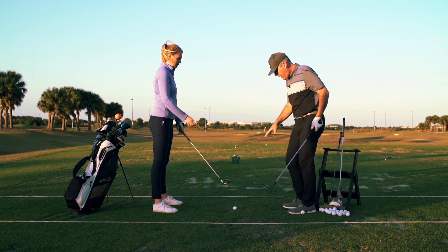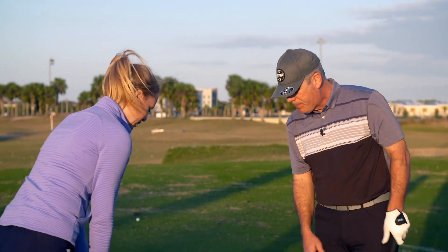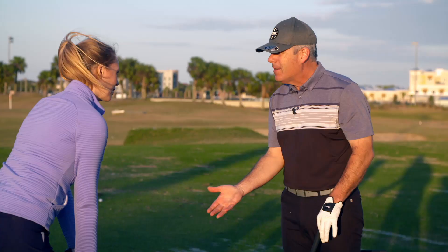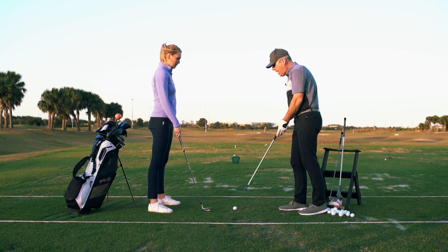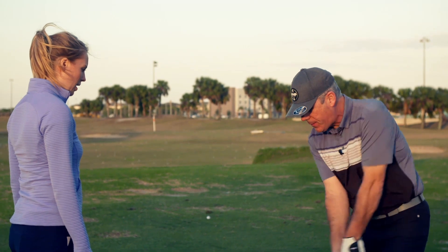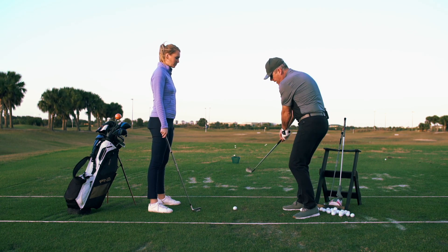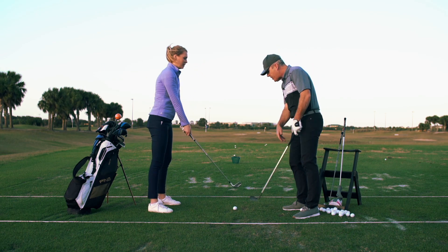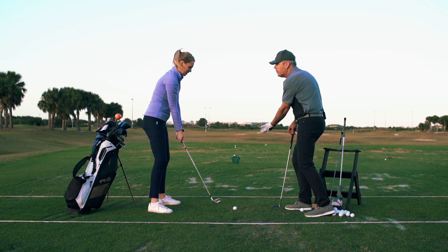Now that the hands are activated, we're not going to put the ball off the back foot anymore. Place the ball closer to center, but slightly back of center. We'll still have a little more weight on the lead side, hands a little forward. Every instrument known to humanity apart from a push broom is designed handle-first in mind — same in hockey, tennis. So activating the second pendulum: pendulum one is around the sternal notch for chipping and putting; pendulum two is where your wrists are. Take it back like a chip swing, right arm folds, wrist hinge, then you get the release of that machete.